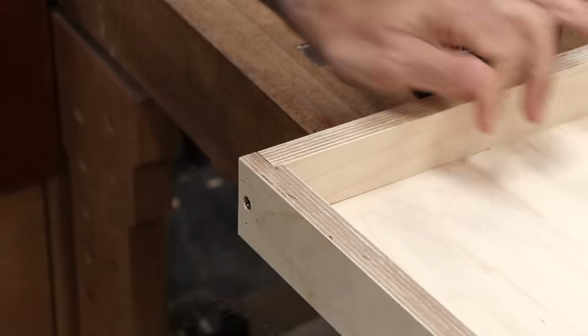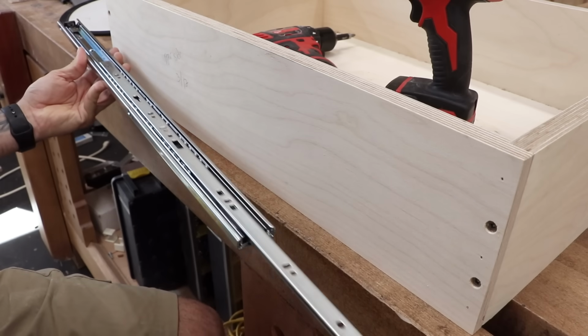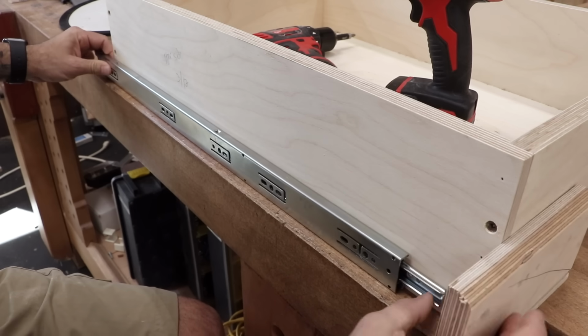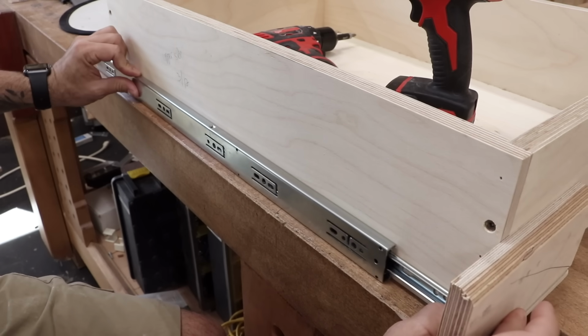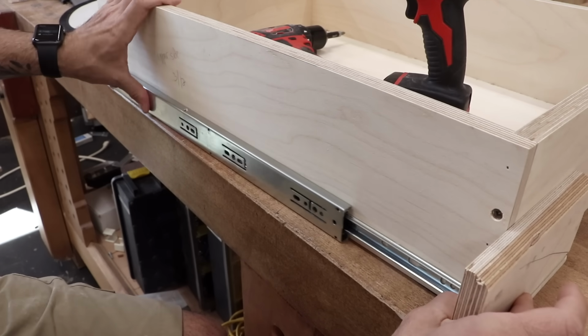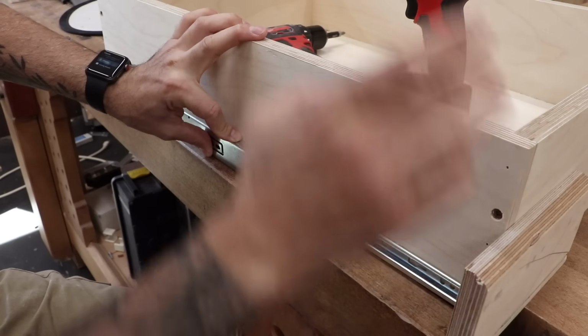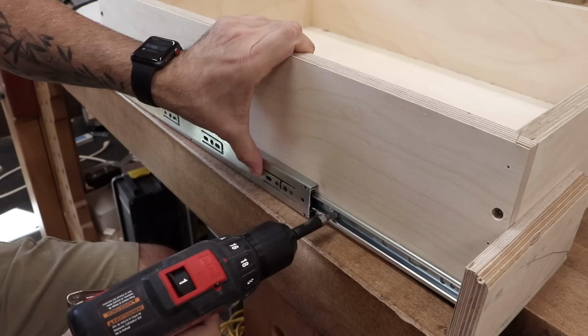Now we can install the slides. I like to mount slides flush with the bottom of the drawers. That makes it easy to mount on both the drawer and the cabinet. For the drawer, I work on a flat surface and use a piece of scrap as a stop at the front. I could then extend the drawer portion of the slide and drive a few screws to secure it in place.